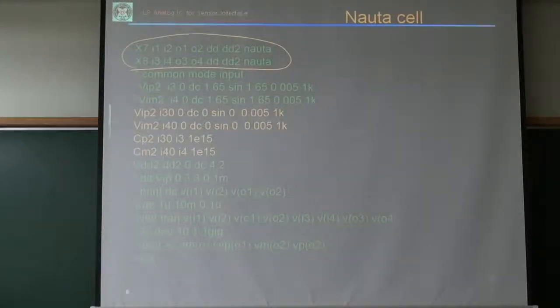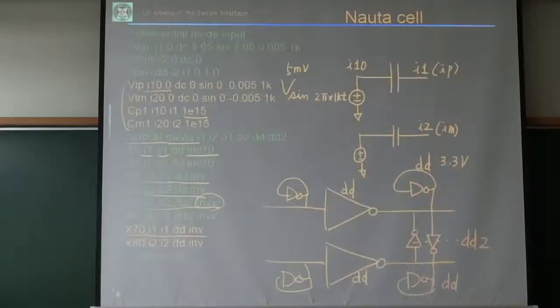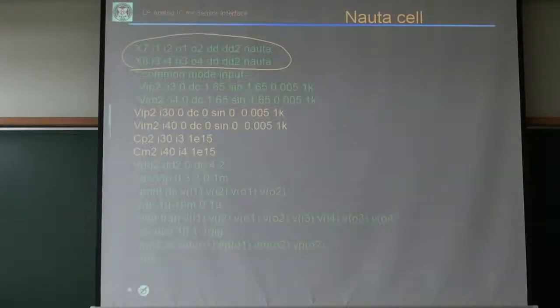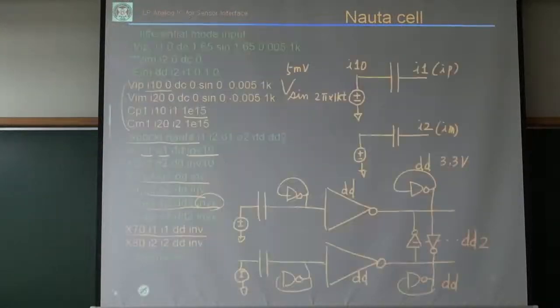Oh, sorry. I have another cell, okay? I have a differential mode input for this one. See, did I call nota cell? Not yet. I should have called nota cell before.